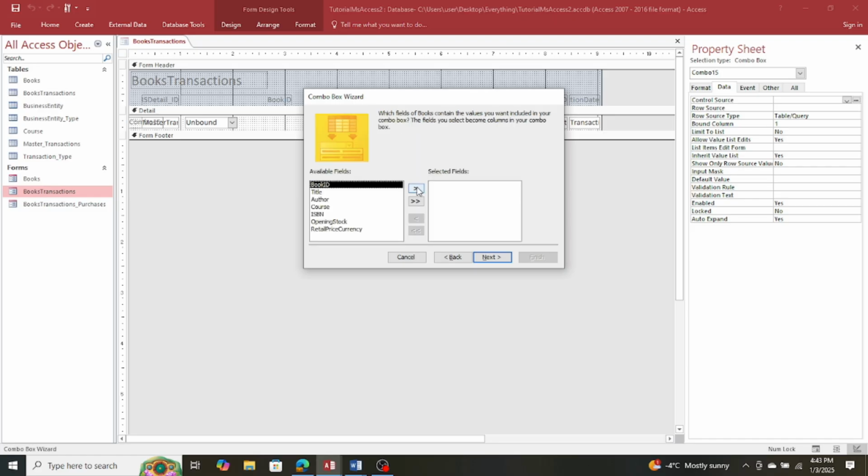We'll show the book ID, title, and we'll also select opening stock. No, we'll stack the retail price. Okay. Just to, I will show you why we need that, because this price we will be using for when we are selling the book. Okay. Let's go.